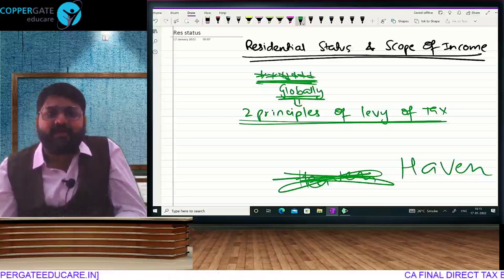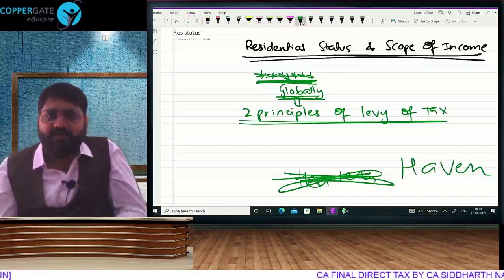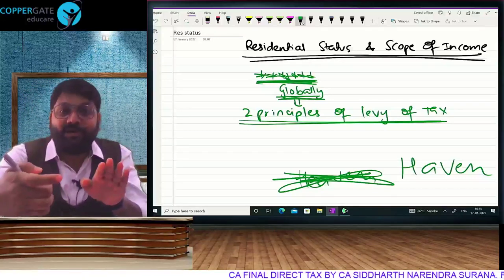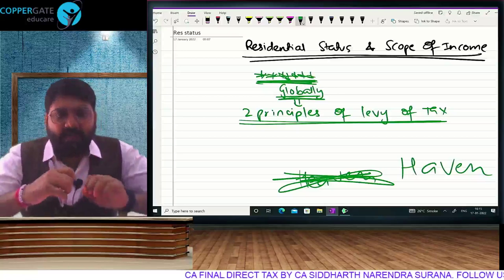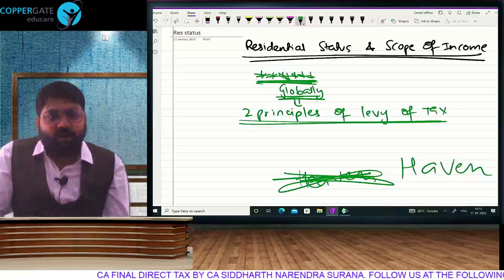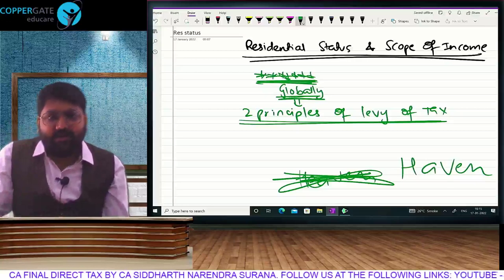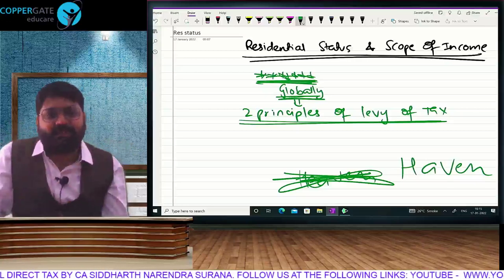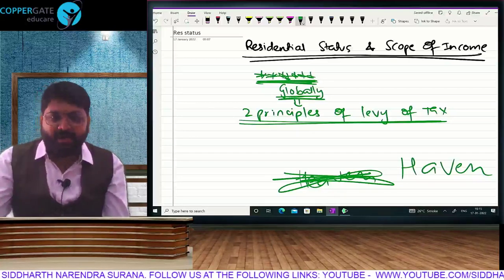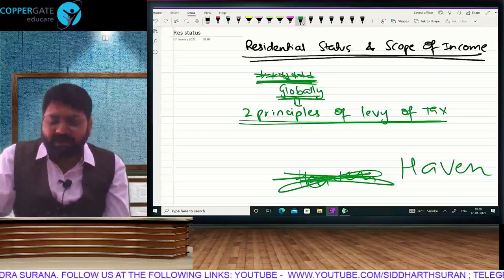In the UAE there is no income tax because their government has huge revenue due to the oil wells they have. But the future of the country is under a big question mark because they are earning money by selling fuel to the whole world, while the whole world is moving to electric vehicles. So probably that economy can collapse in the next 10 years. You have to always keep in mind what is going to happen in the next 5 to 10 years, especially if you want to be an effective stock market investor. Your thinking should be a little long term. But let's not get into that.